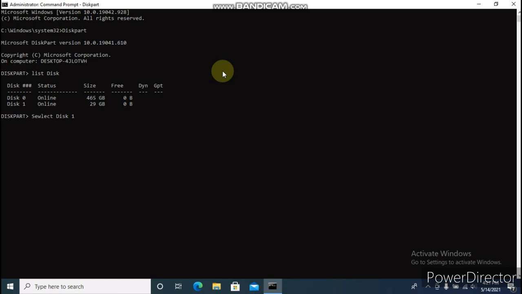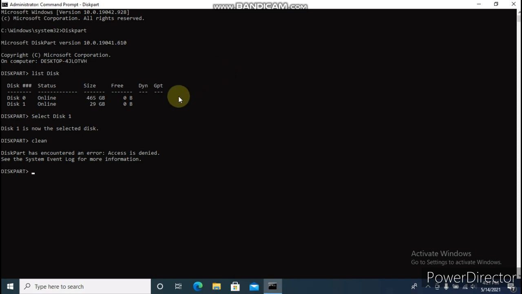There was a little mistake, so I corrected it. I enter it, and this one is now selected, and you should clean it. My disk is already clean, so that's why access is denied.